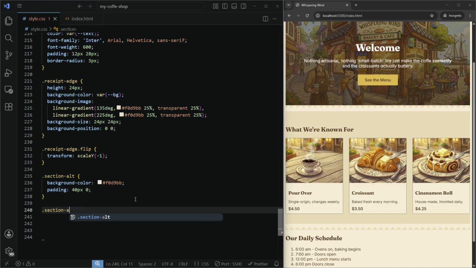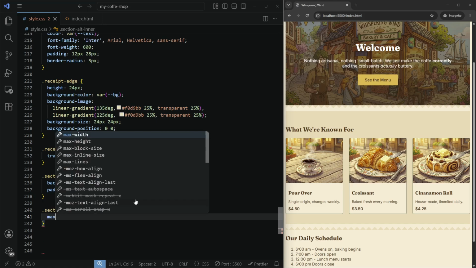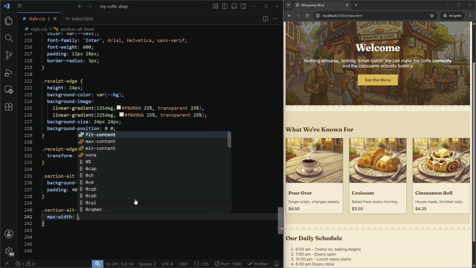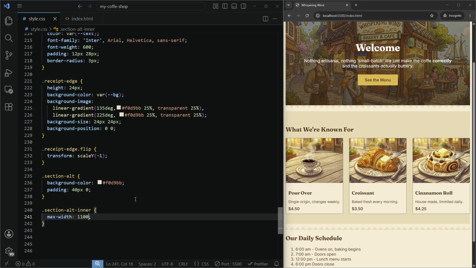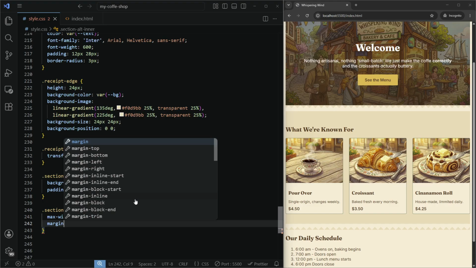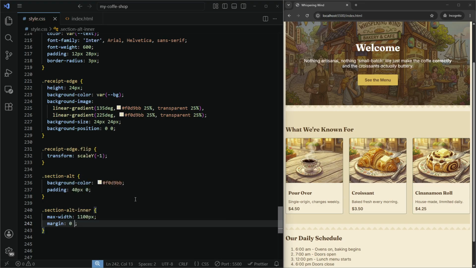Section alt inner, and then we can do max width of pixels, margin 0 top and bottom, and auto left and right.